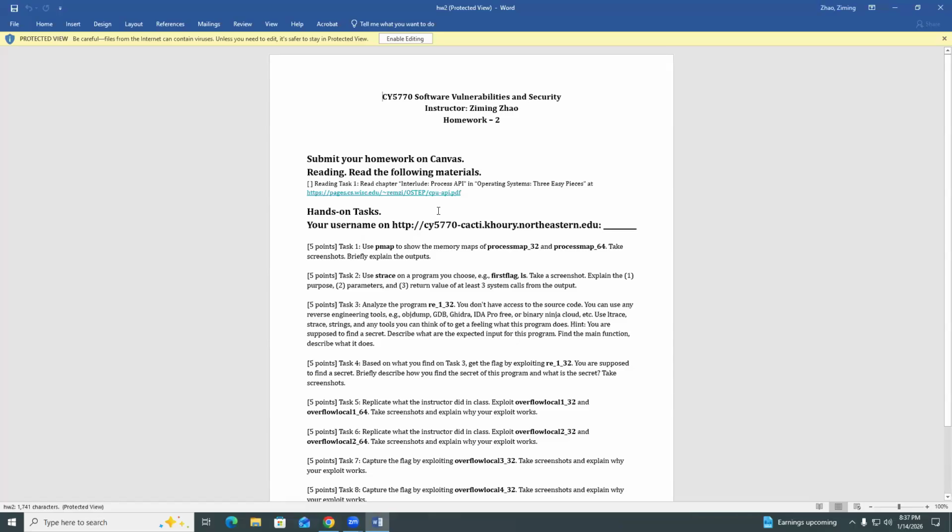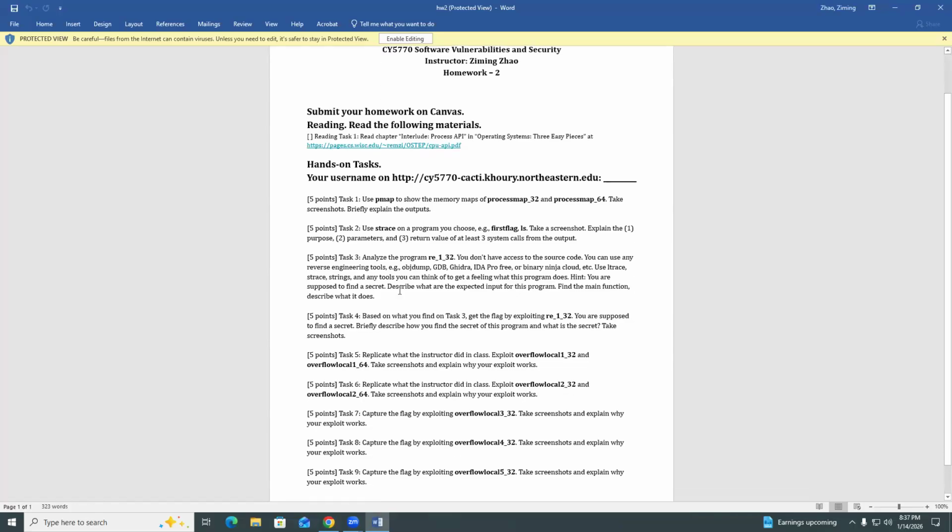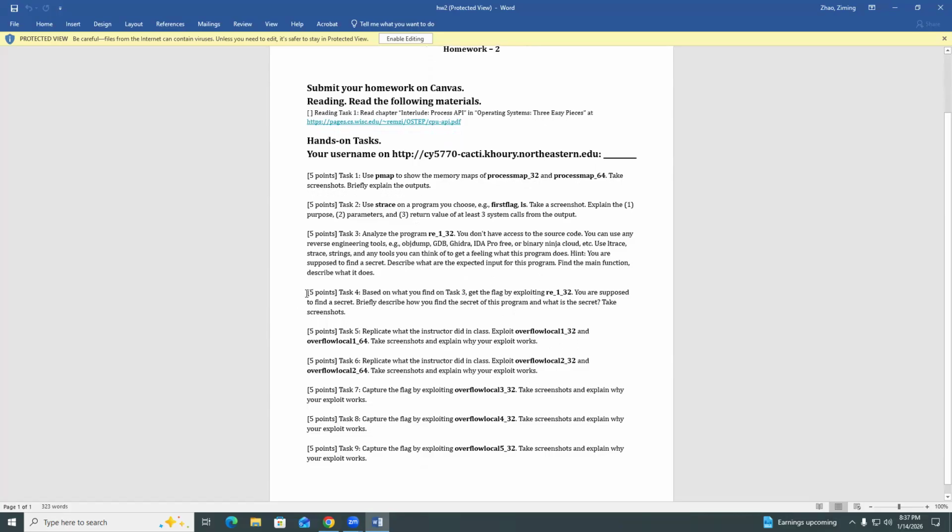So the homework this week, we are going to do a reverse engineering challenge. This is reverse engineering 32-bit. Then you will do Overflow 1, 2, 3, which we just did. Then there are also 4 and 5. And I will be walking around the classroom to help you. So hopefully you can solve most of this. Then this week's homework will be easier for you. Let me update my website there.